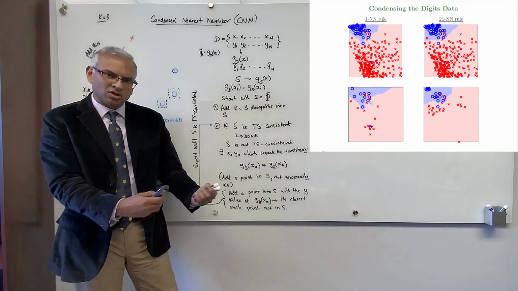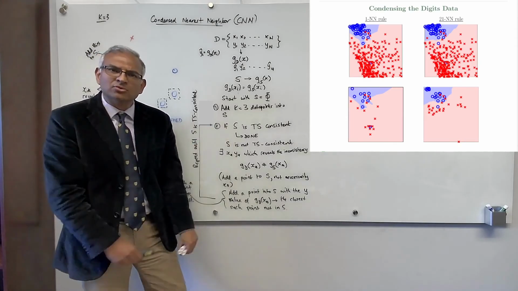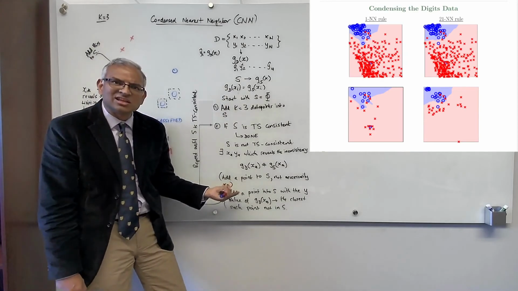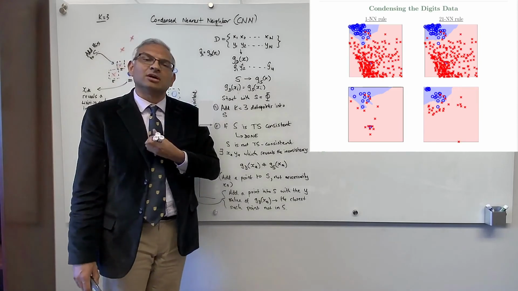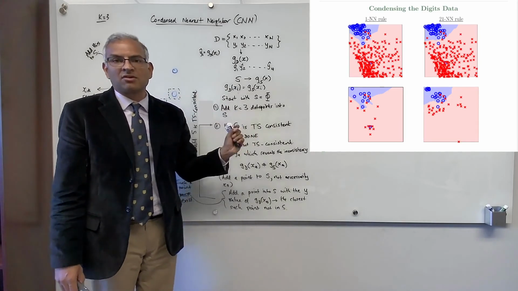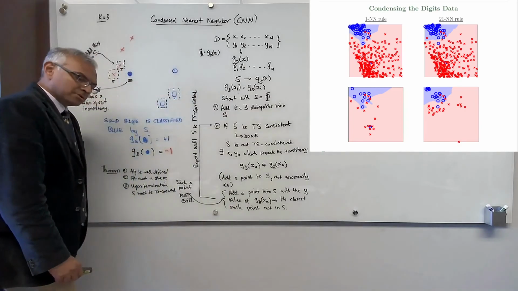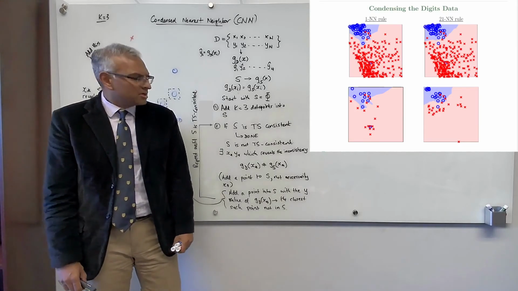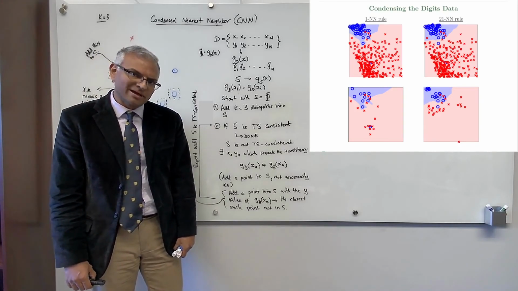So we can also make arguments. I gave you the high-level heuristic argument, but we can also make arguments that getting a training set consistent data set will preserve your performance. You're not sacrificing out-of-sample performance. You're definitely not sacrificing in-sample performance. All right, so that addresses the memory issue. So now we can significantly lower the memory footprint of the k-nearest neighbor algorithm.